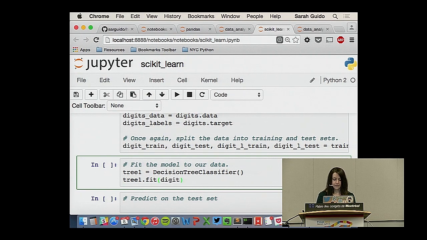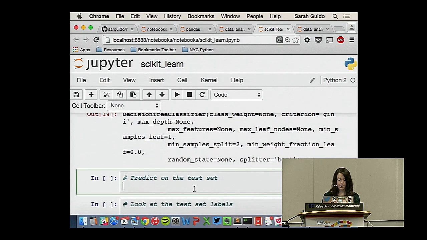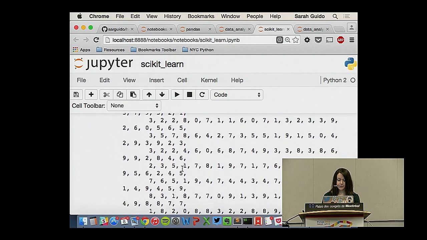Now we're going to pass in our training set. Fit that, prints out the default parameters. Predict on the test. Prints out the predictions. Okay.